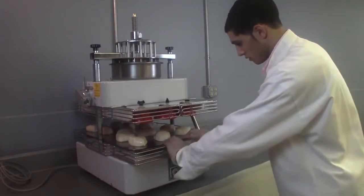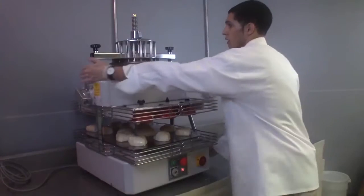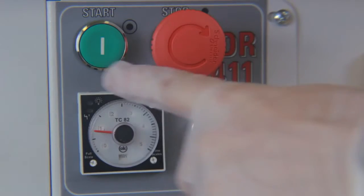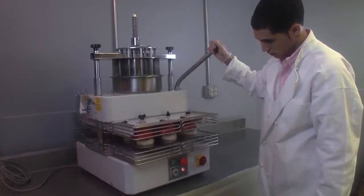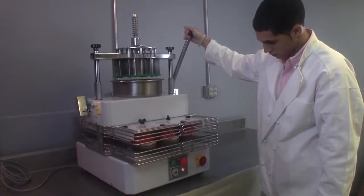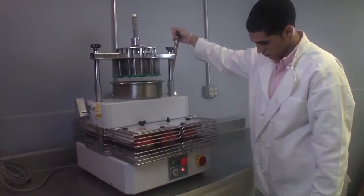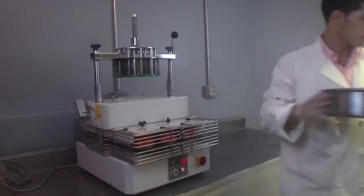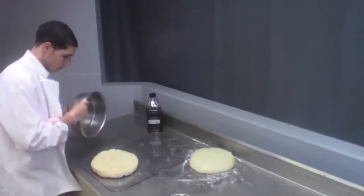To begin rounding your dough, with your right hand, push slightly forward on the lifting lever and release the handle lock lever with your left hand. Press the start button and pull the lifting lever up to begin the rounding action. Lower the dough tray slowly to ensure that the dough portions are fully encompassed within the orbit of the rotating cups. Once the cup tray is lowered, remove the stainless pan and replace with a new filled dough pan.